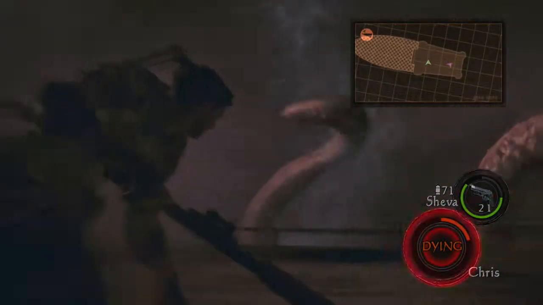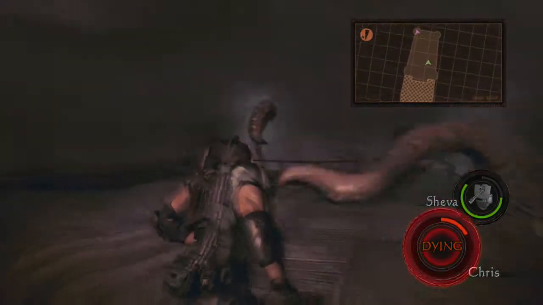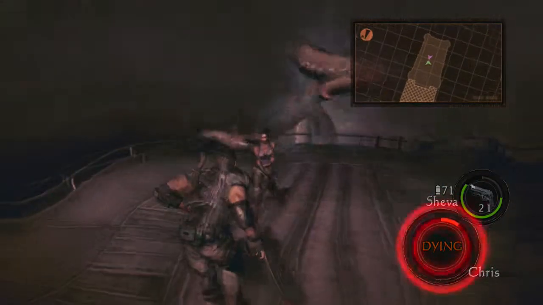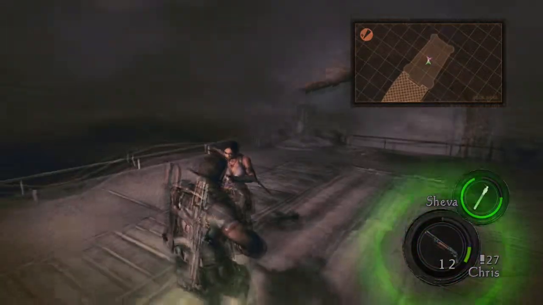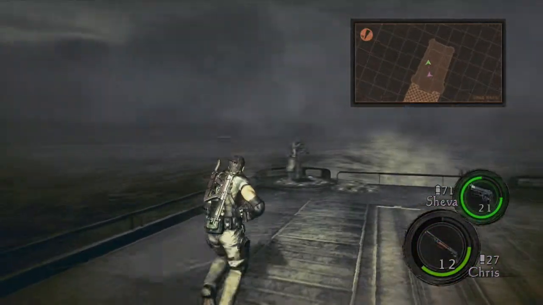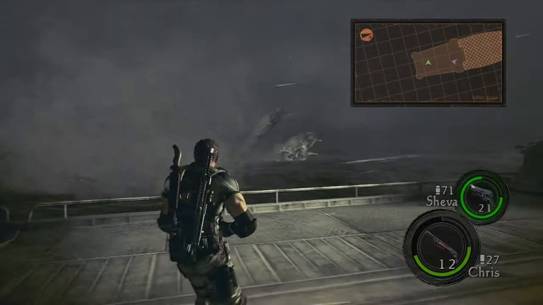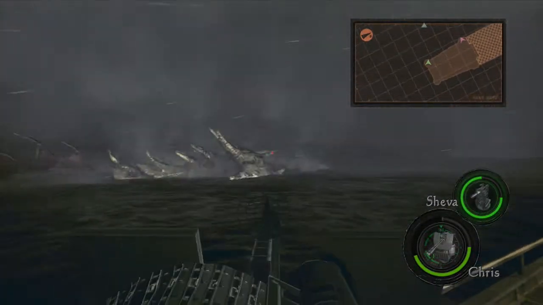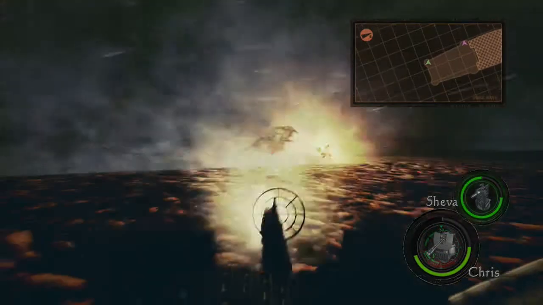Help me. I'm dying. Hold on, I have first aid spray. Heal me. Heal me. Sheva. I need healing. Come in. Yeah. Good one. So that was kind of close. There he is. Left side. Right side. Cutting it fine. Or whatever. It's this side. Get that grenade launcher going.